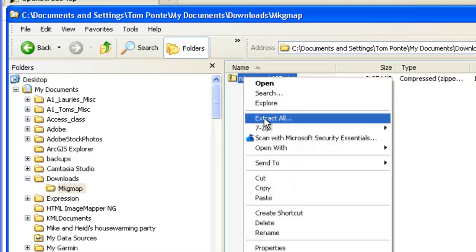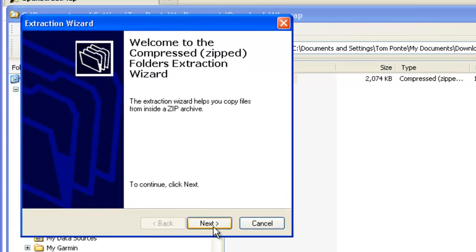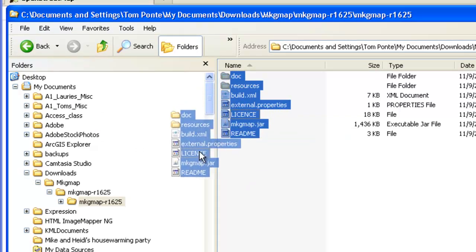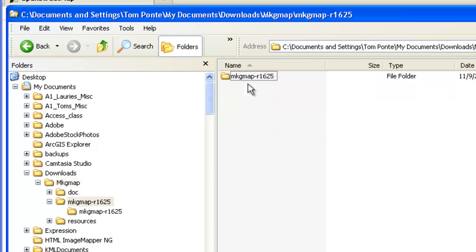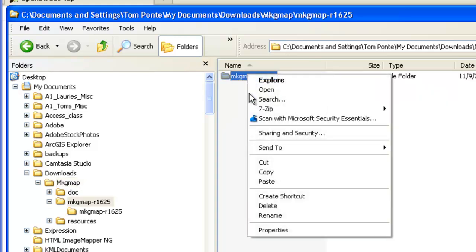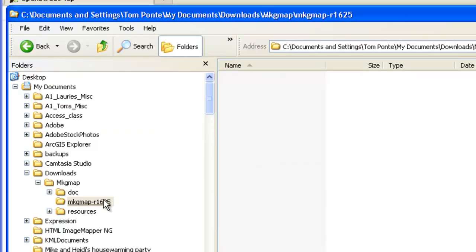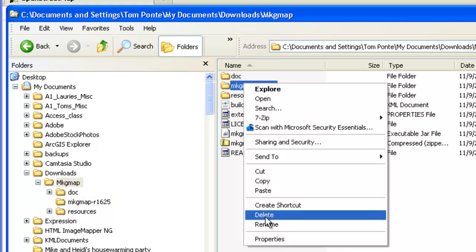So download it, extract it, and it will create some directories, and I'm going to clean up those directories a little bit. I'm going to move the contents that were extracted to a higher level and delete those empty folders underneath there, just a little house cleaning. The program is the file there that has the extension JAR. When you install a program like this, it's not going to have a bunch of fancy graphics and ask you questions. You just extract it.